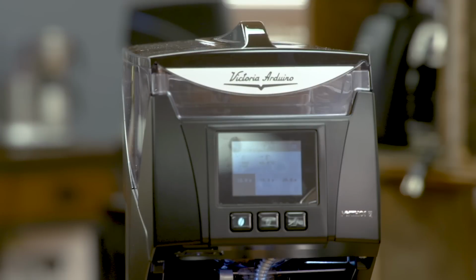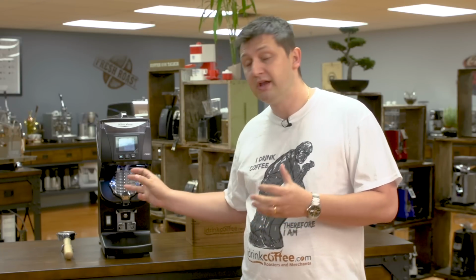The Mythos 2 comes in three different versions: the Pure, the Premium, and the Gravimetric. Basically, all the grinders have the same motor and the same burr set. It's an 85mm burr set as opposed to the 75mm in the Mythos 1, so we do have larger burrs here. And you kind of build up the feature set as you go along. The base model is the Pure, and that's the one that's comparable to the previous Mythos 1 ClimaPro. The Pure has the new technology, the new ClimaPro 2.0. What that means is that you can actually adjust the temperature of the grind chamber between 30 and I believe 50 degrees Celsius. The previous version only had a set temperature.